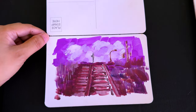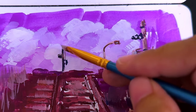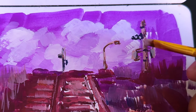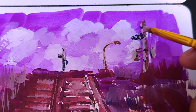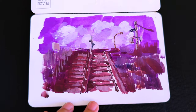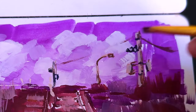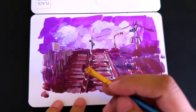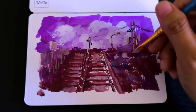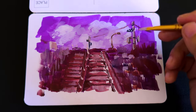Here you see me adding the small details to the painting, and I realized that it took me a while to switch to a smaller brush while I was working on this. I don't know why. I tend to use one brush for the majority of the paintings, and I won't switch out to a smaller brush even though I'll get better results if I did. I tend to just not use it until I am forced to do so, which, I'm not sure if that's a good thing or a bad thing, because sometimes it's just easier to switch to smaller brushes.